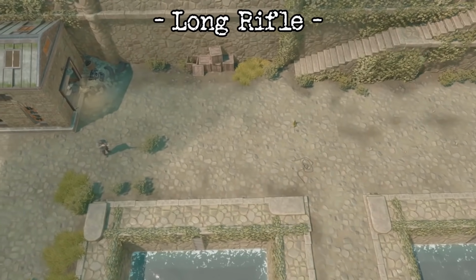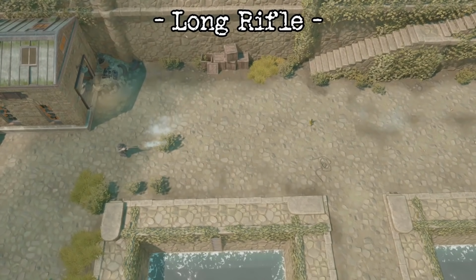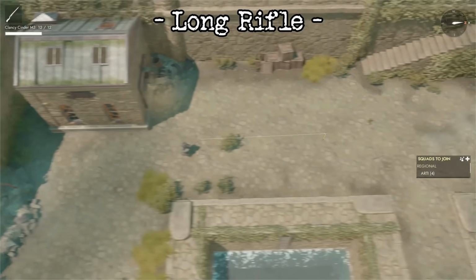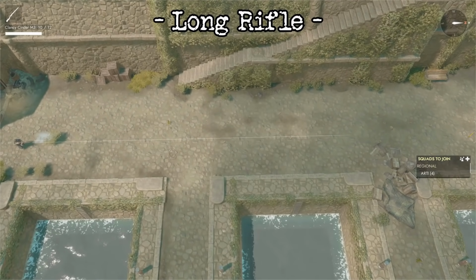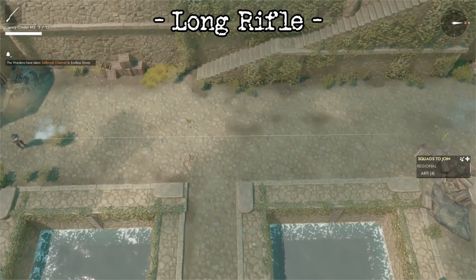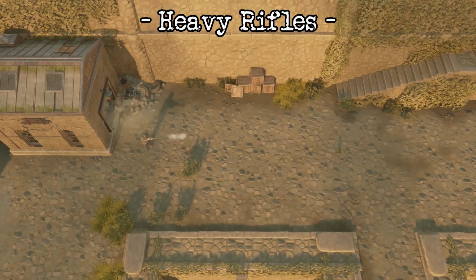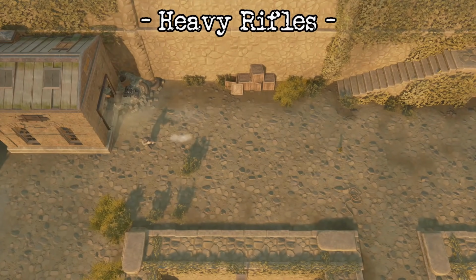The Wardens respond with their own long rifle, the Clancy Snyder M3. It fires 7.62mm ammo and 12 rounds to a magazine. The Colonials fire back with an old favorite, a heavy rifle in the form of the Volta R1 repeater. This repeating rifle fires 7.62mm ammunition and 8 rounds in the tube. A good old classic.